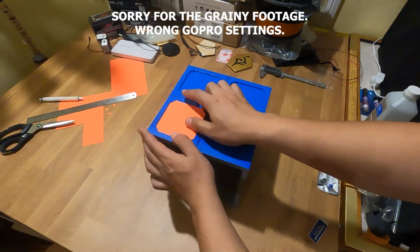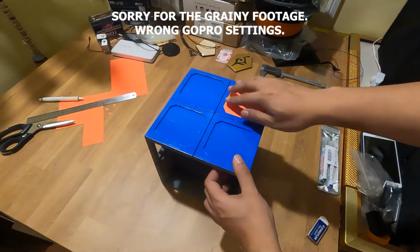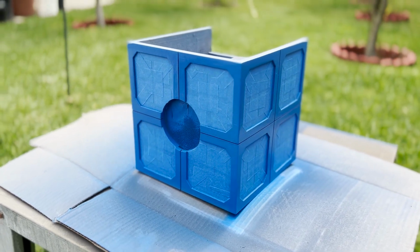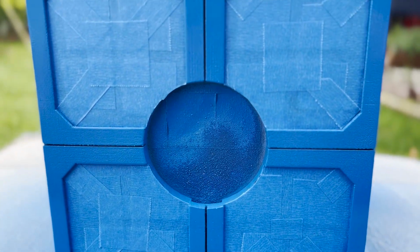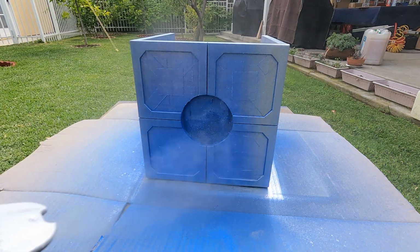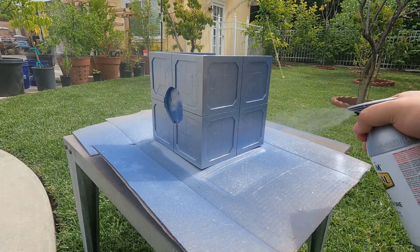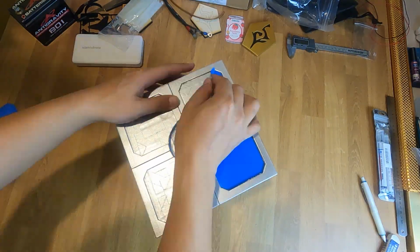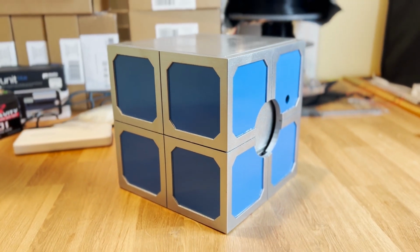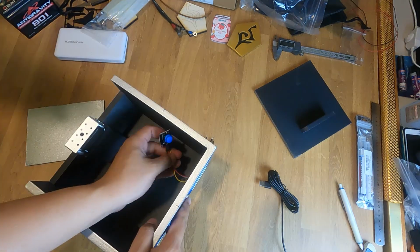After cutting out one square, I realized that due to slight warping and other printing imperfections, every square had different dimensions from the other. Because of this, I decided that it would be better to protect the blue squares by covering them with painter's tape instead. After a couple coats of metallic silver and removing all the painter's tape, the box looks great. Now I can finally put the electronics that I prepared months ago into their respective places.